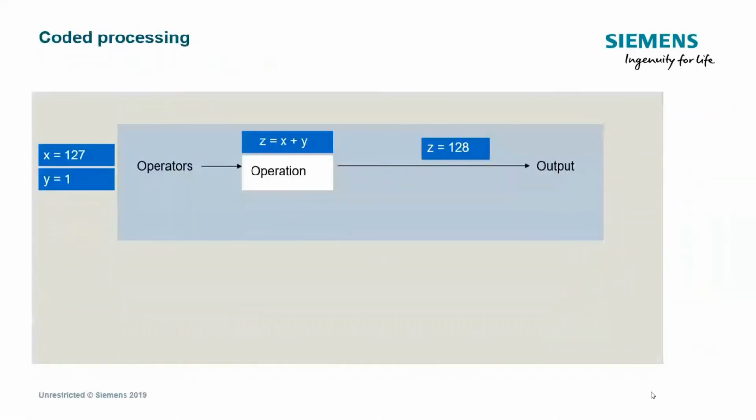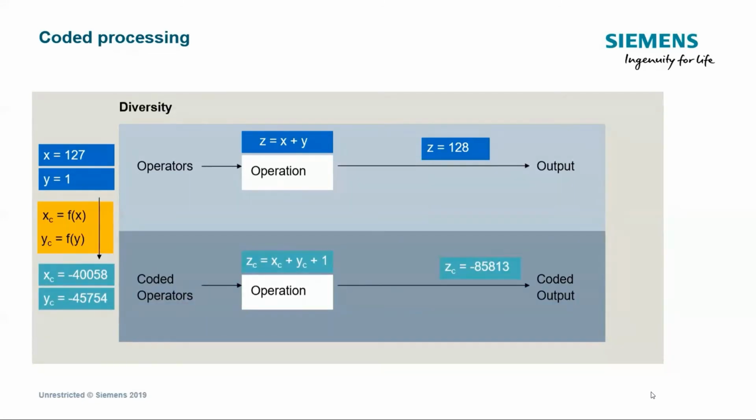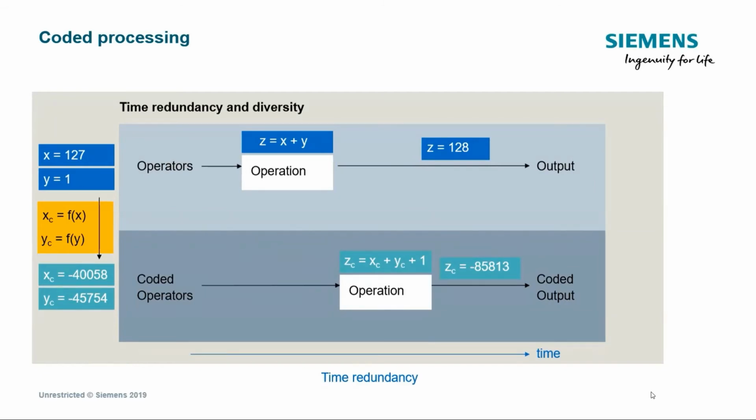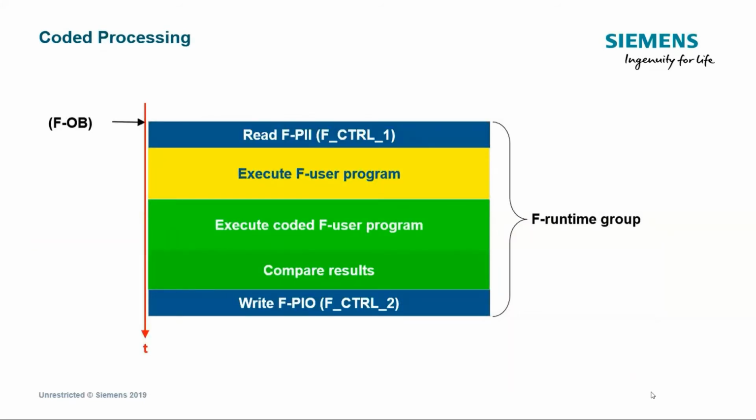A few slides, just to give a brief idea. In terms of diversity, there is a standard and a coded program, so the program is running in different ways. I'm not exactly sure how it's done, but it is done at different points in time. After they run, in the end they are compared, and if there is any difference or discrepancy detected in this comparison, the system will shut down to avoid further problems. Here it shows how it's done: the CPU executes the user program first, then the coded program, and then compares the results, in sequence.